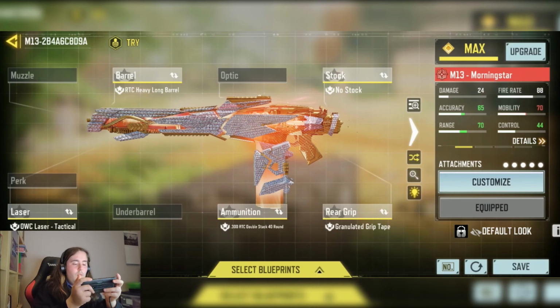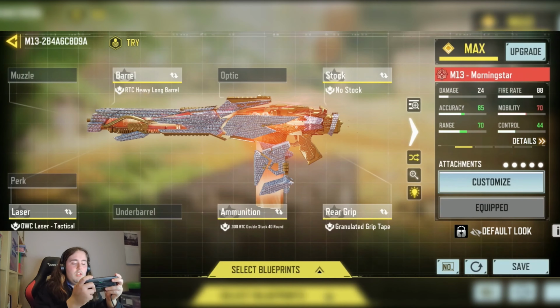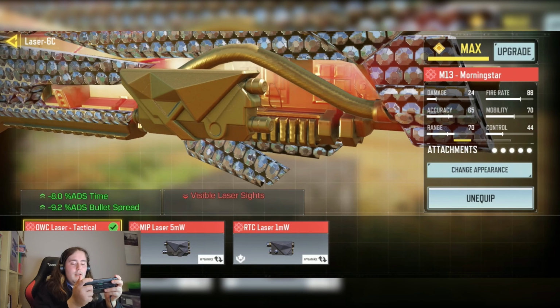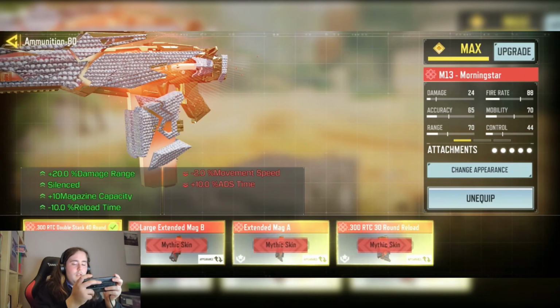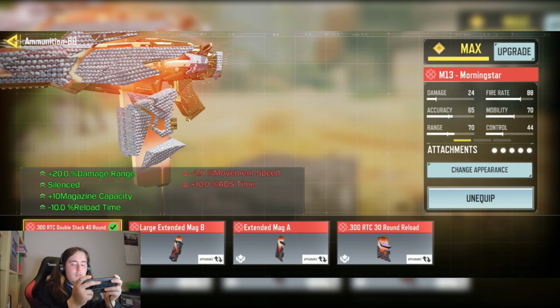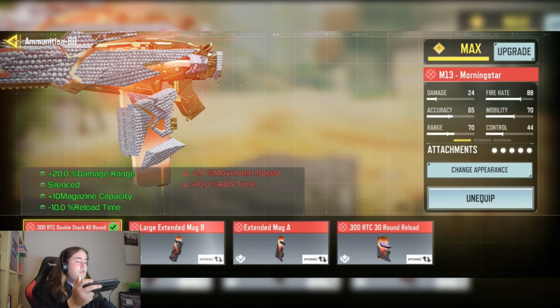We have the Granulated Grip Tape for the minus 11.6% ADS bullet spread, with the AWC Tac Laser for the minus 8% ADS time and minus 9.2% ADS bullet spread. And finally, we have the .300 RTC double stack 40 round mag for the Silent Smithy, the plus 20% damage at range, plus 10 mag capacity, and minus 10% reload time.